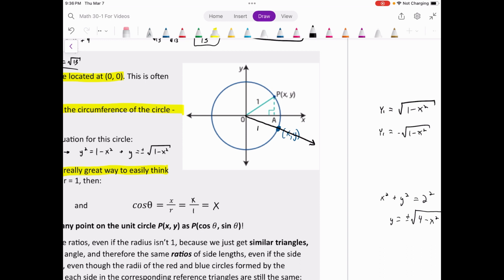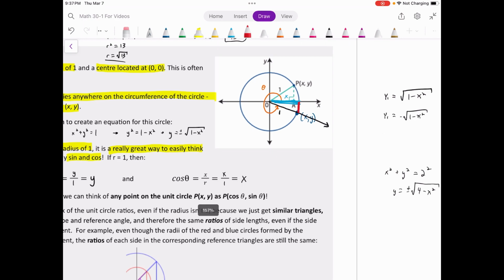well, this hypotenuse here is 1. And so for whatever this angle is, right, what is the cosine of that angle? Well, I can figure that out just by looking at the x coordinate of this point, because x over r is just x over 1, or x, right? And sine, which is y over r, is just y over 1 because the hypotenuse is 1. So the y coordinate of this point on the unit circle will be the sine of that angle.